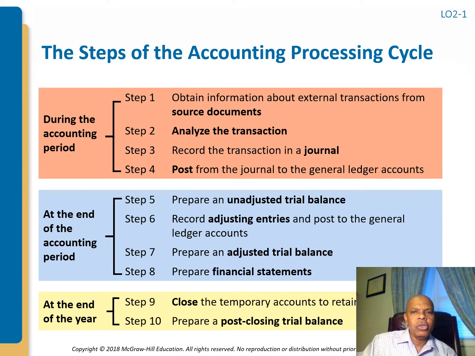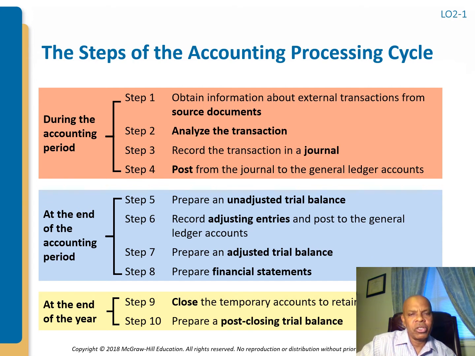Okay, the steps we're going to do when we record transactions. Step 1, there are 10 steps. Sometimes we can use very simple steps here. Let's take a look. During the accounting period, when you have a transaction, you obtain information about the external transaction from a source document. We're going to look at those items a little later. What are source documents? What are external transactions? Suppose we make a sale. When you make a sale, we issue an invoice. Or when you purchase something, we get an invoice, right? So that's the source document. Shipping documents, those types of things.